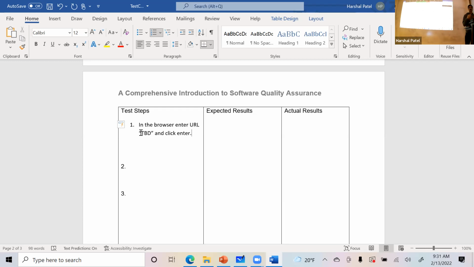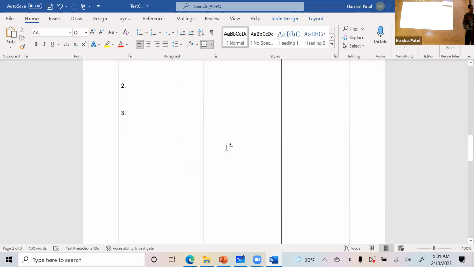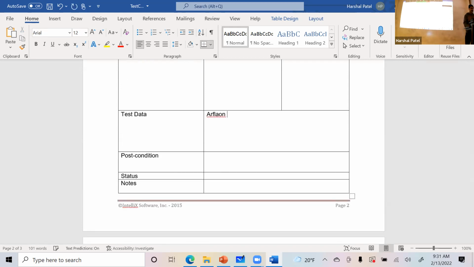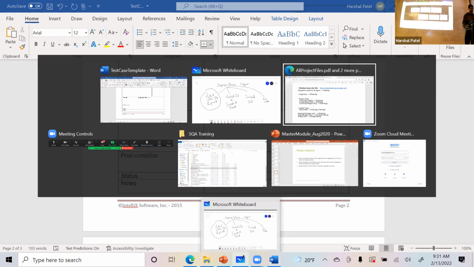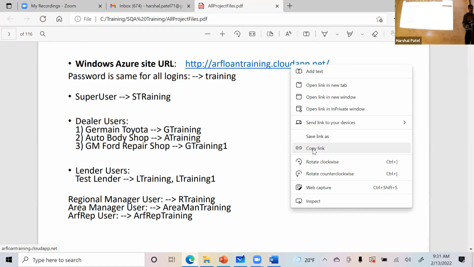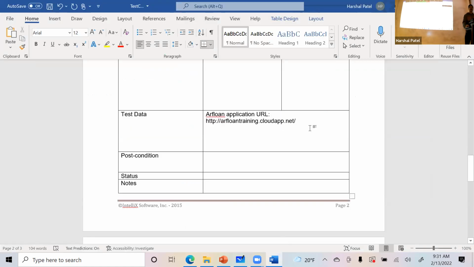Okay, so that now becomes your test data: which link I'm going to go to. So I can change this step to enter URL for our flow application and click enter. Now I know I have to give the flow application URL, so I'll go into test data and put that in. Typically this URL data is going to be whatever the development team provides: here is the URL for your test environment. This is the URL that the development team has provided for our team. Okay, so now I have this data.